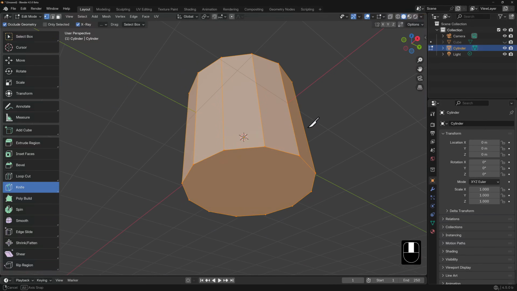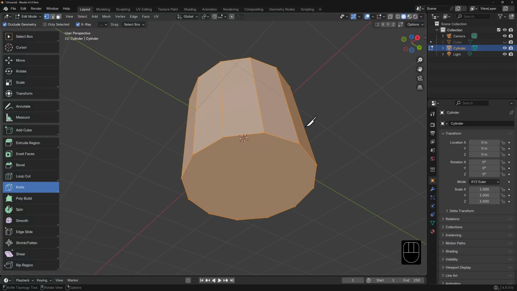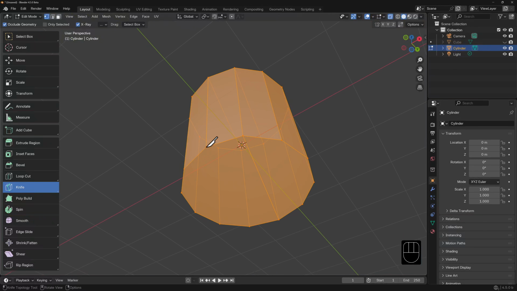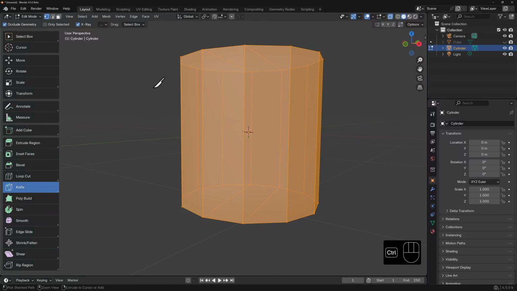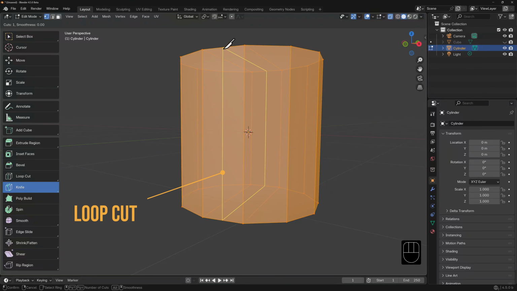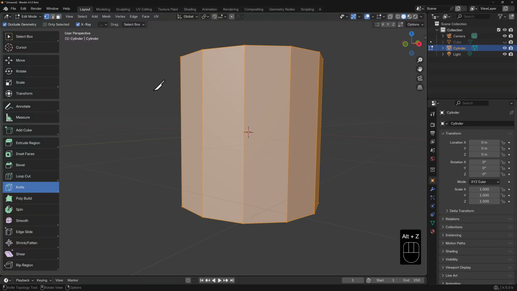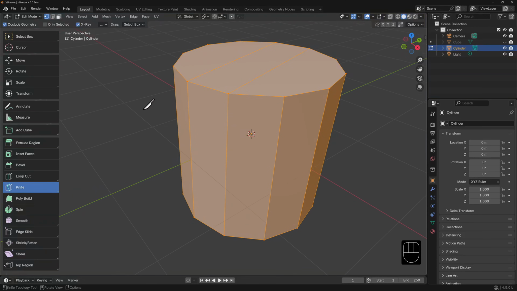I can do the same on the bottom. I'll rotate my view first with middle mouse hold. I'll also hit Alt Z to toggle into X-ray mode. This will allow me to see the obscured edges more clearly and make two more cuts here and here. Now let's use the shortcut key for loop cut, Ctrl R. If we hover our mouse over this new face, we'll see the loop cut crosses over the top of our cylinder, down the opposite side, and meets up back around. Okay, I'm going to toggle back out of X-ray mode with Alt Z and rotate my view right way up.